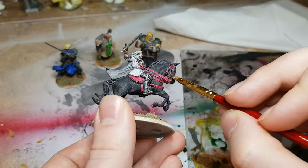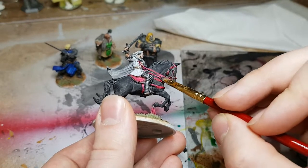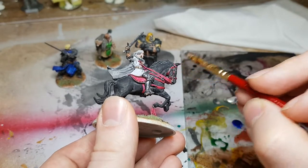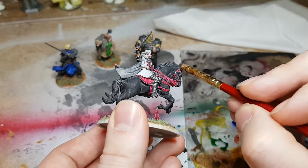I do want to be careful around the horse's head here, though, because while doing the bridle, I'm very, very close to another black surface. And on that black surface, it will show up, and it'll be very noticeable that all of a sudden the horse is shiny.